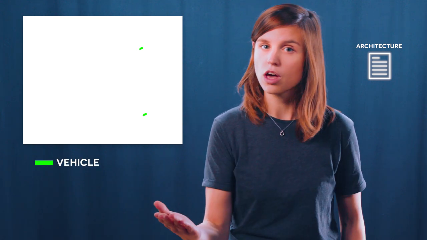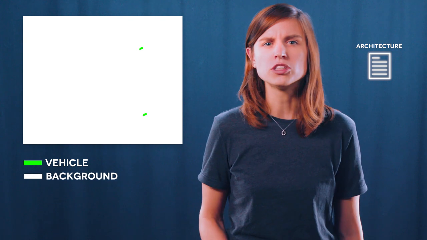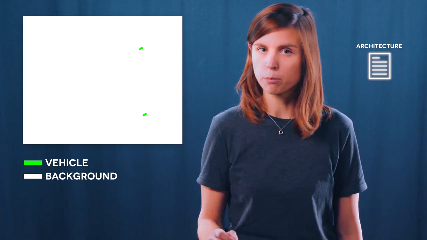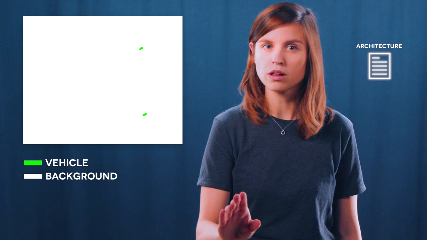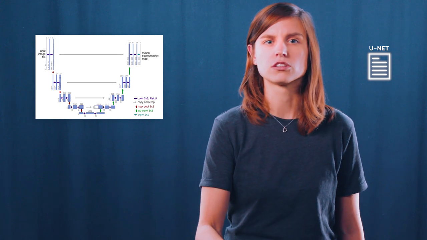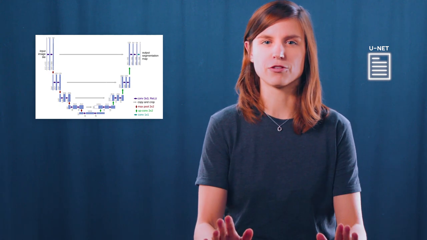Within the satellite images, we then determine two classes of interest, the vehicles and the background. The model could very well only learn the vehicle class, but learning the background as well might actually be helpful. Going back to segmentation, you might start with a now basic architecture for segmentation, U-Net. That's a start for the model, but let's dig further.